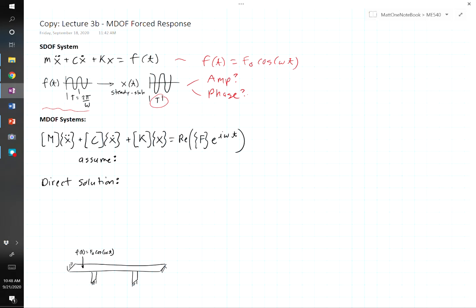What happens if we go to 2 degrees of freedom? Well, we can do the exact same analysis, and it's so easy. I'll do it right here in just a couple of lines. So whereas before we assumed that the scalar x was equal to some real part of some scalar amplitude, e to the I omega t, now we're going to assume that the amplitude is a vector. So let x be an n by 1 vector of complex amplitudes.